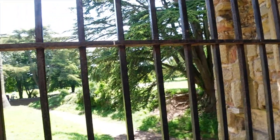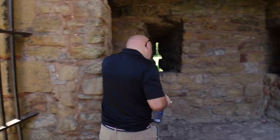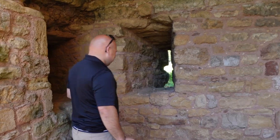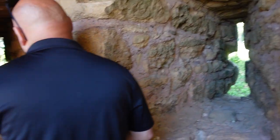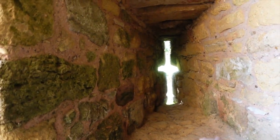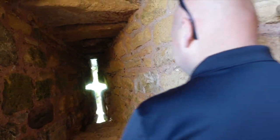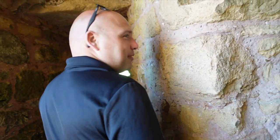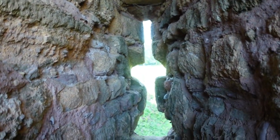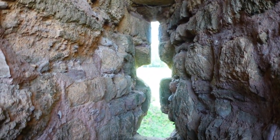Yeah. The spies. Are you watching Game of Thrones? Oh, definitely. You can't see. I know you said it before, but you can't see nothing. Is it kind of like when you have guns now and you look through the, what's it called? The scope. Yeah. But even so, you still can't see. I mean, it's good for protection, but how are you firing through that?